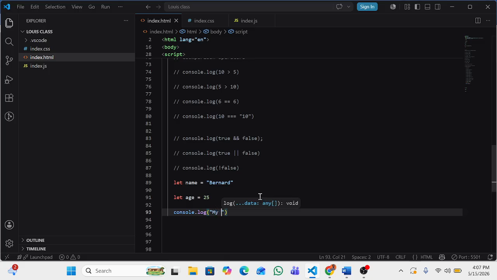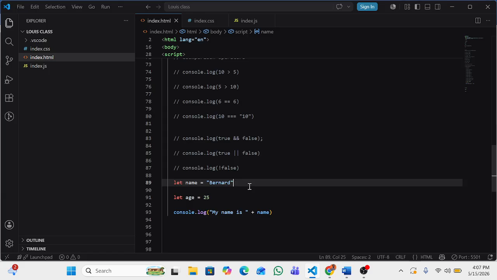Then "my name is ", plus my variable name, which is Bernard. Now if you notice, I put a space in this place. The reason why I put this space is so that when the sentence comes out, there will be a space between this "is" and this variable, which is Bernard. Do you understand?